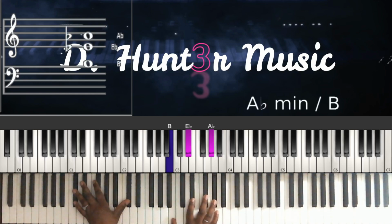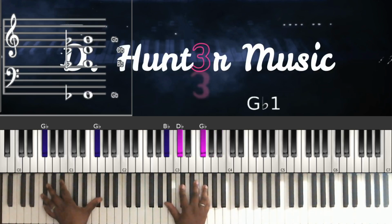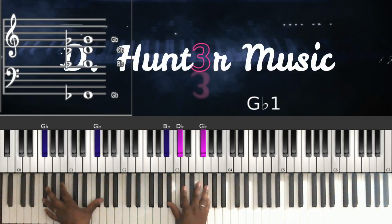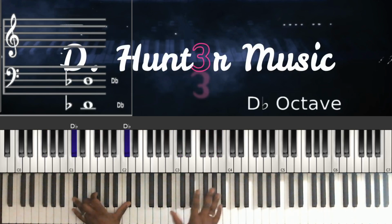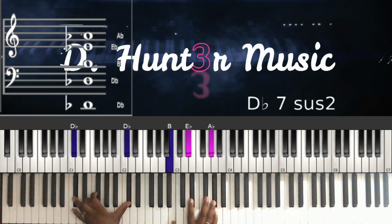A flat minor, B, E flat, and A flat, G flat major, B flat, D flat, G flat over G flat. Then we go back to the A flat major over D flat. Back to this G flat major to this A flat minor. Back to the 1.